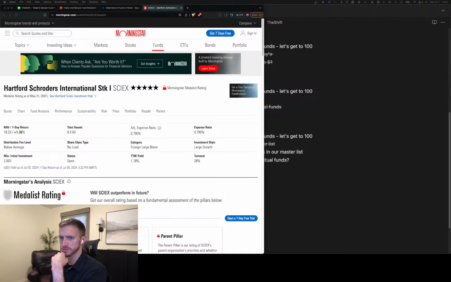Initial investment was 2,000, and our yield is 1.18. And our expense ratio, that's not the same fund.